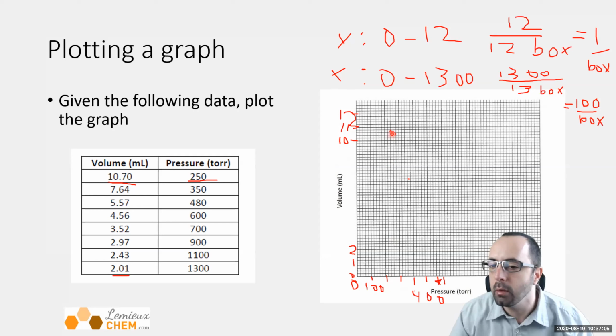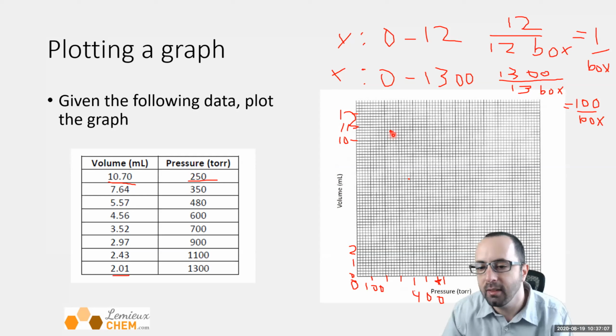I also should not have a label for 10.7. I want my labels to be nice and round, one at a time here. 10 for this one, 11 for this one. The way I indicate that the point is 10.7 is by where I place it. I place it closer to 11 than to 10, right? Basically, you could divide each of these into parts. So this line would be 10.2, this one would be 10.4, 10.6, 10.8, 11. So 10.7 would be right about here.